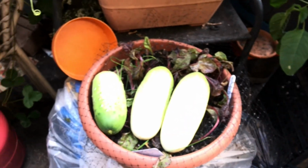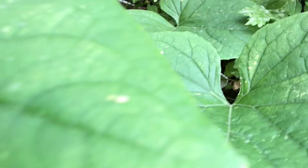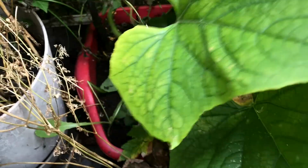I think we're gonna have steamed cucumbers tomorrow. I'm gonna take them to my mom and tell her, hey, do something with these. Steamed cucumbers. So there's a couple over here, but I have to keep an eye on these, make sure nothing goes. So now I need to go through this thing, follow this thing, and make sure there's nothing hidden under here. Man, this thing is dry, bone dry.